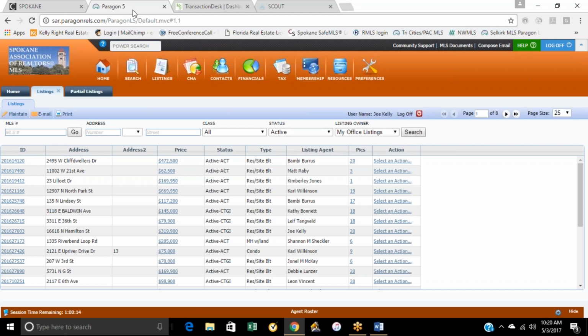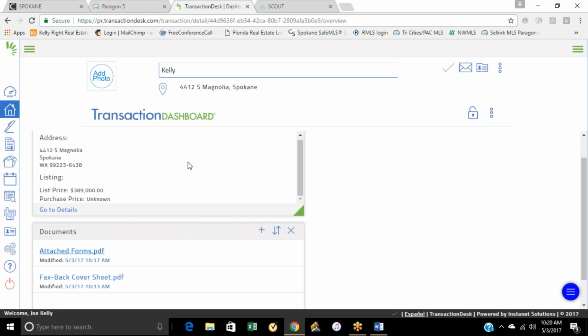I don't want to get into that, because Northwest MLS is similar. Matrix is a little bit different because the fields are in different areas, but it's the same information. You fill it out and you save it, and then the listing goes live. I'm going to work on Transaction Desk, which is in the Northwest MLS, but I can't go through all of them, Frank. Matrix is a little bit different than Paragon, so I'll try to stay in Transaction Desk the best I can. Okay, so we've got a dashboard, we've got a transaction.